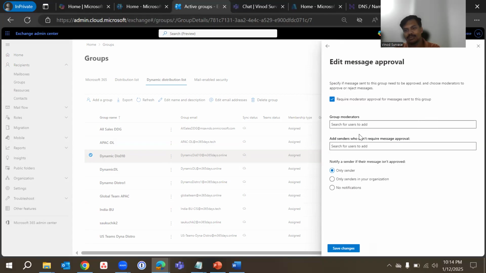Maybe someone from the team as a manager or in a leadership role, they don't need approvals, and they would be added here to send an email to that particular DL, right? And then the last option, notify sender if their message isn't approved, right? So we can set those options as well, where we have options called only senders in your organization, and no notifications. So this way we can make appropriate changes as well, right?